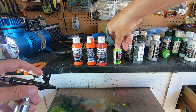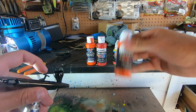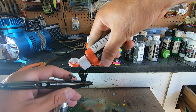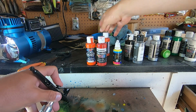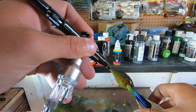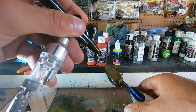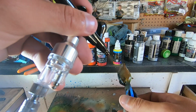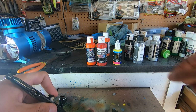So, and then from there, let's go with a pearlized tangerine orangish color. You don't have to worry about cleaning the gun out, guys, with it being a yellow to orange. Make sure you siphon all that yellow out. Oh, that turned out really good already. I can see the sparkle. Looking good so far. I'm not seeing any of the crackle pattern come through yet, though, so I'm a little worried.